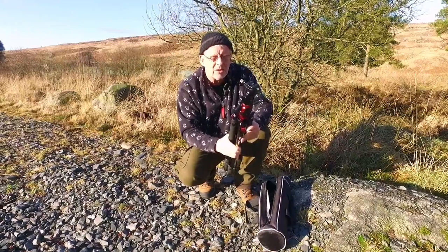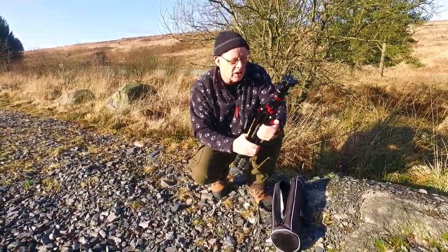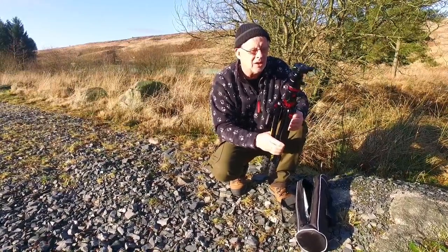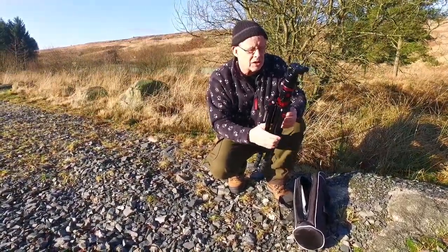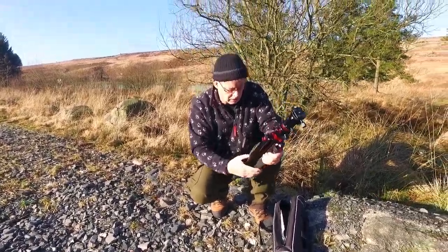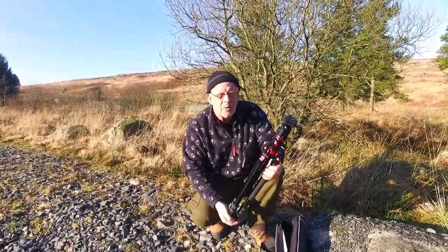But it is, I must admit, I'm quite looking forward to using it more and more during the summer, because there's nothing worse than travelling with a big, heavy tripod, or what usually ends up is you end up leaving it in the car and you say, no, it's not worth taking it. Whereas something like this, it's nice and light, nice and robust, and hopefully this will serve me well this summer coming.